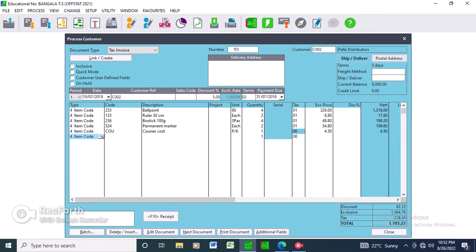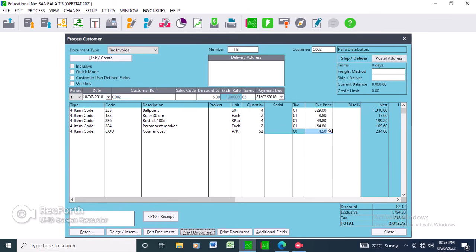Guys, these things are the same. What we did on the first tax invoice is what you do on the second, on your third, even your fourth, guys. Please don't get confused. It's like me repeating the same thing I did on the first one, guys. The only thing that's going to change is the name of your customer and the date and your terms, even your inventory. But guys, you know where to get your inventory. You know where to put your discount and your trade discount, even the date, even the name of the customer, guys. Otherwise I'm going to make this video very long if I keep on doing everything for the first one.